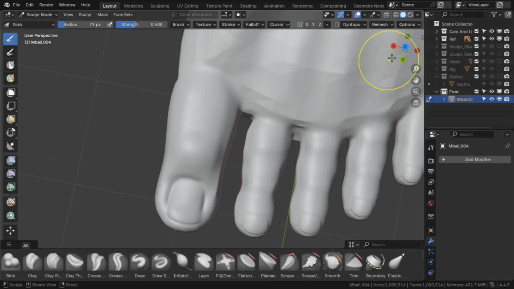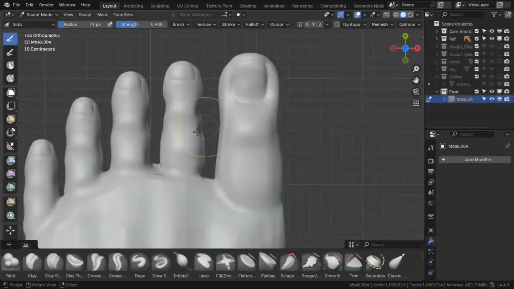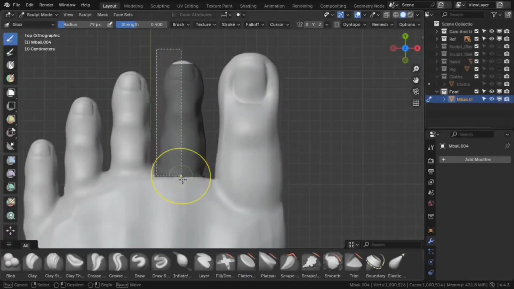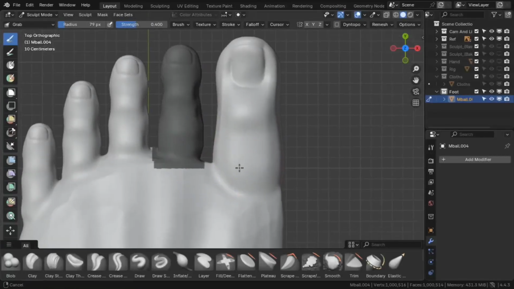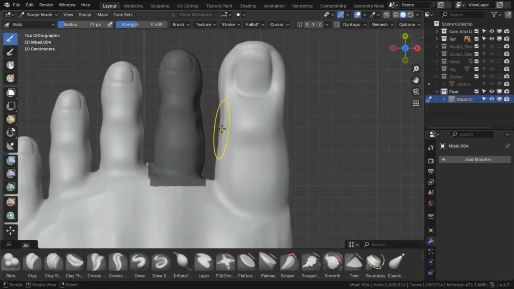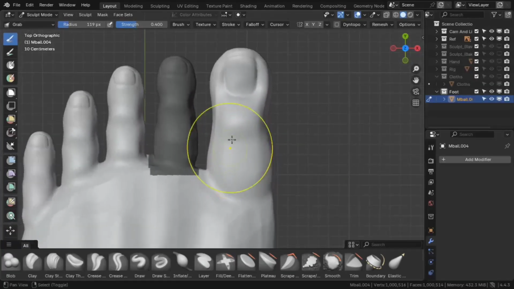and I'm masking this out using the box mask. Smoothing this area out.